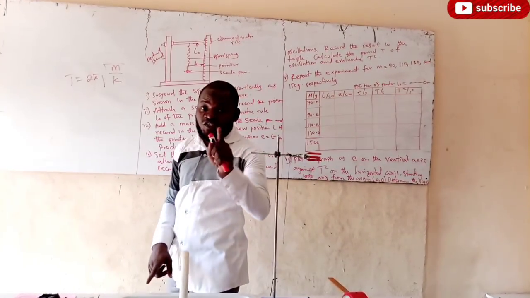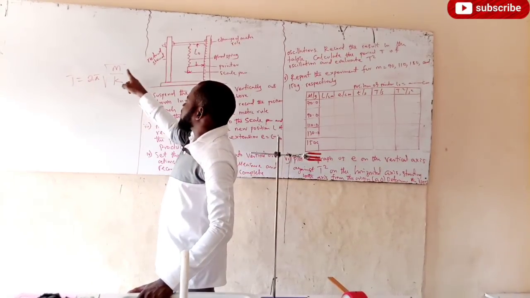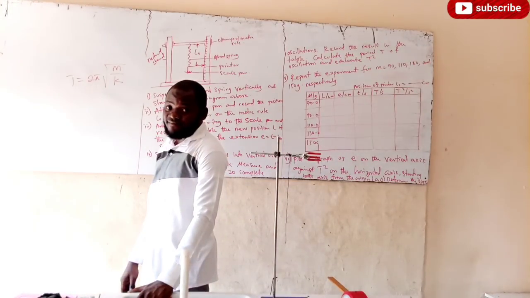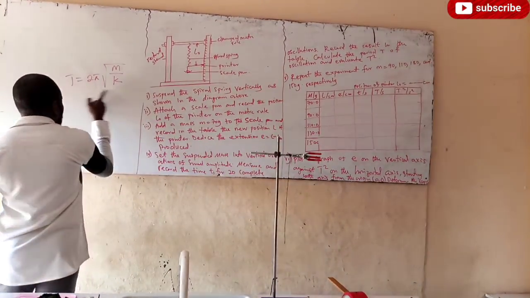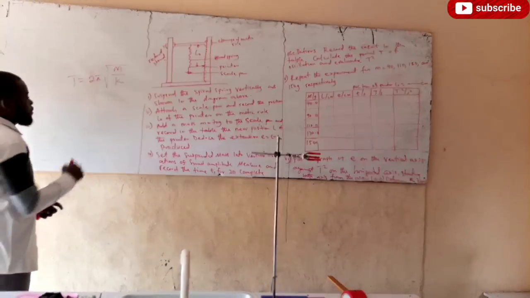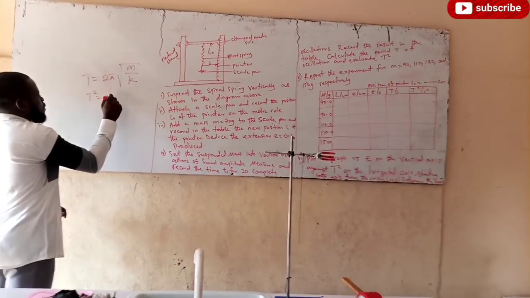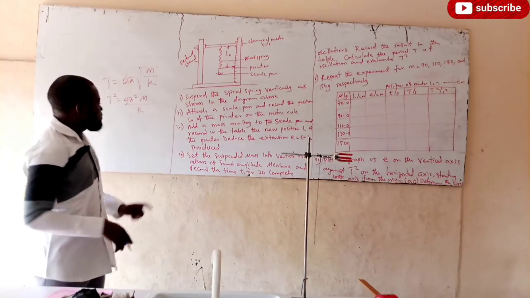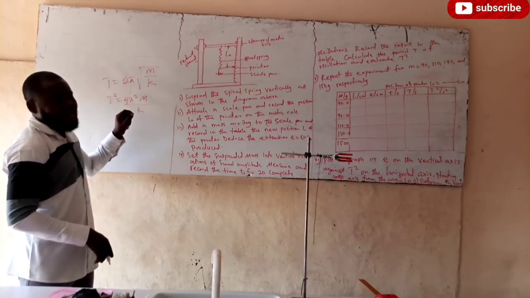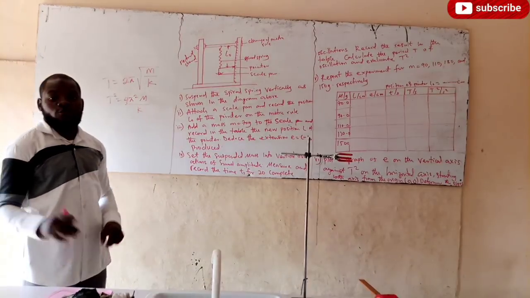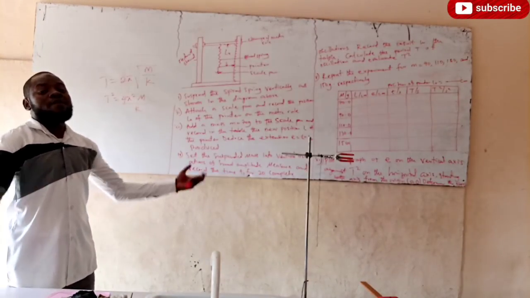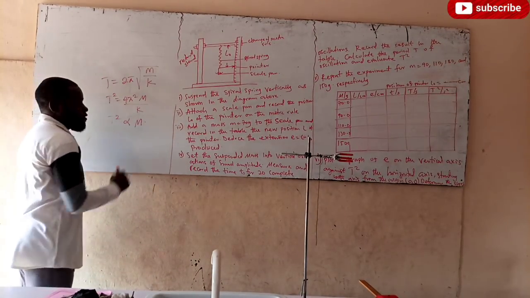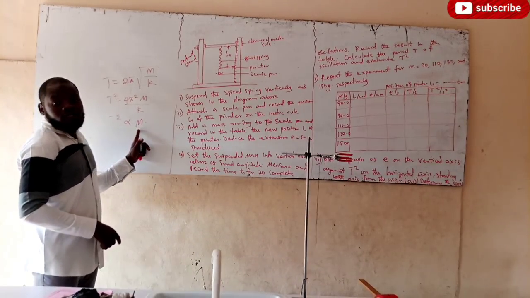Therefore, I would like you to note something in your experiment. Once your mass is increasing, what happens? Your period will also be increasing. Because if you look at this now, if I square both sides of this equation, I'll have T squared equal to 4π² m divided by k. For me to check the relationship between what? m and T squared, I can make 4π² divided by k to be 1, or make it a constant. So you will see that T squared is proportional to what? To m. Whenever you increase the mass, T squared will increase.